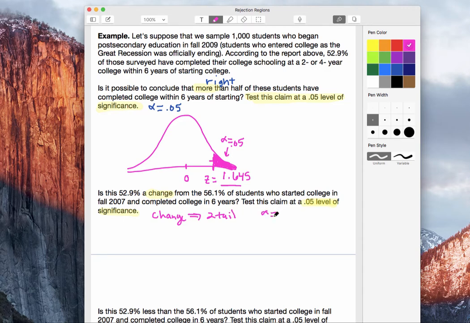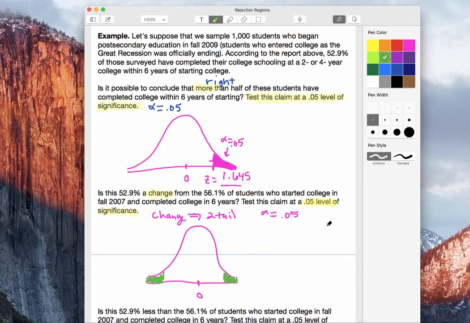And alpha is still 0.05. I'm going to use the same alpha for all of these because I want to be able to compare and show you the differences. So I'll start with my normal model. Since I'm working with proportions, I know that if I meet all the requirements, I can use the normal model. So I'm assuming that that has happened. Here's standard normal centered at 0. I have a two-tailed test, so that means that I'm going to be shading two separate regions. I have two places that are extremely far away from the center because I'm looking for a change in proportion. I don't care if it's higher or lower, but anything really extreme will cause us to reject the null hypothesis.